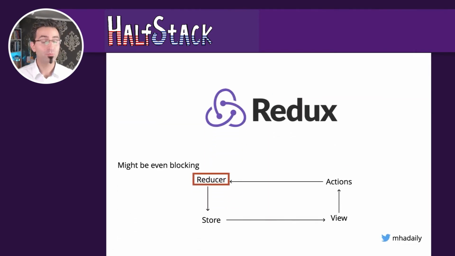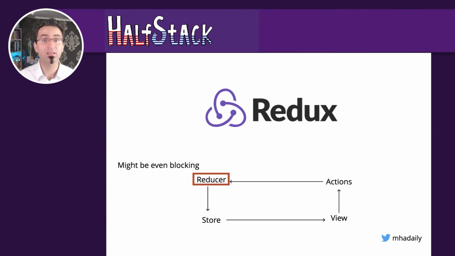One example: you're probably already familiar with the Redux pattern, especially if you are, for instance, a React developer. If you don't know, let me quickly explain. You have one global, universal store, as an object. In your UI, you dispatch some action, and the action goes to a reducer, and the reducer synchronously does some logic. At the end, you get a new state. Then you can update your UI based on the state, right? This is how it works.